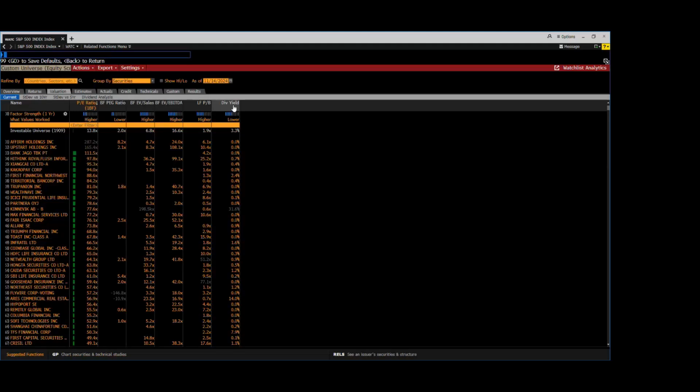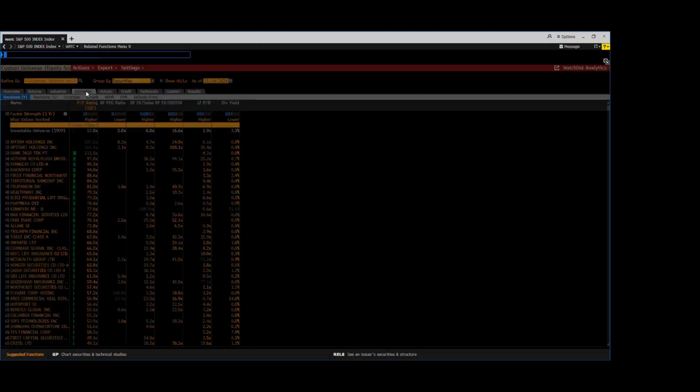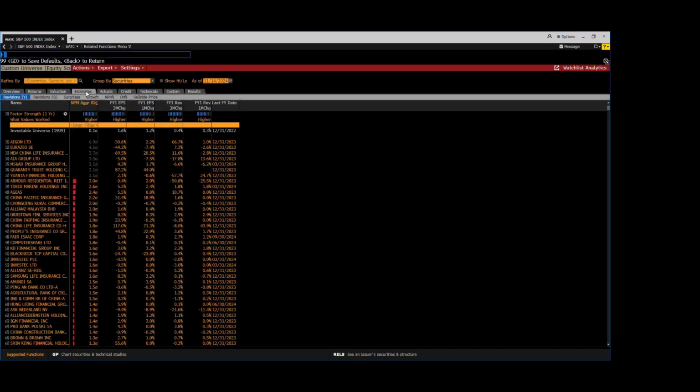Then the next one we are going to have a look at is the estimates. So if you are interested to look at the various predictions and estimates for these firms, this is the page for you. Net profit margin or EPS, 1 month change. So they are giving you some kind of comparison, month to month, 3 months, 1 month, if you're interested. So these are all the latest information for this selection.